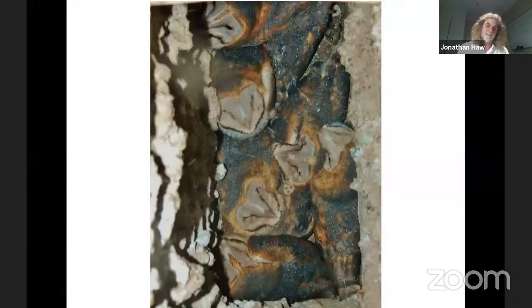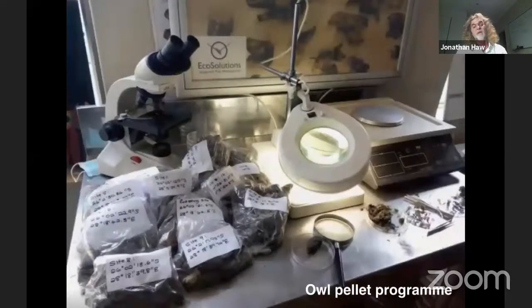This is just a fascinating photo. This is an owl nest in Alex that I think had 11 owlets in it. So the female had got into this space between a wall and she'd laid 11 eggs. I think there was an egg in there, so maybe she laid 12 and 11 of them hatched. And this is them all at about 28, 30 days old. And we went and we looked at them packed in there like sardines. And they all fledged. We went back and there were 4 in there. Then there was 1 in there. Then they all fledged from this particular nest.